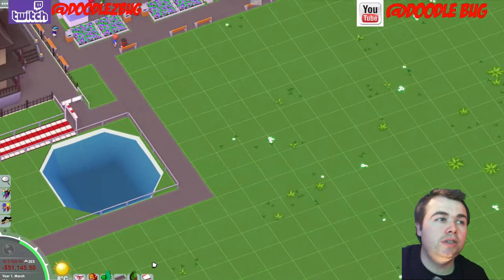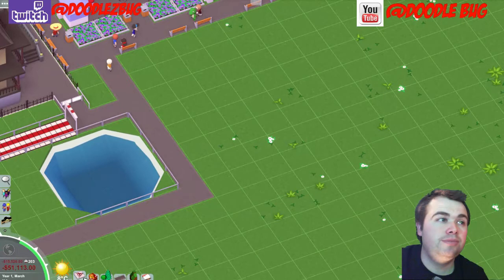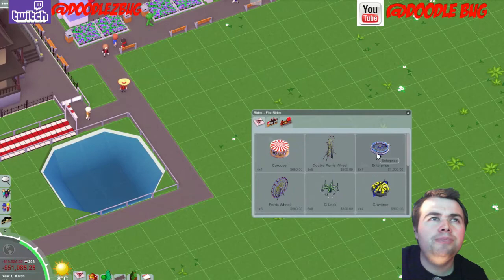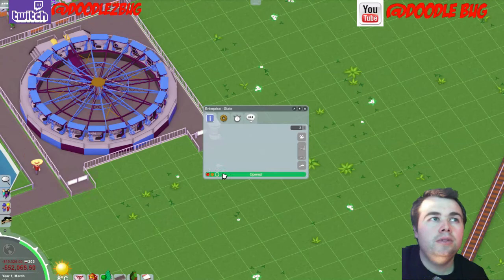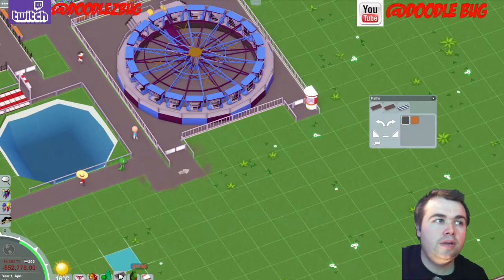Right. Oh, there it is down there. Right, let's have a look what else we've got there. I don't think we've had an enterprise yet, so we'll whack one of them in. Boom. Boom. Open that straight away, get some paths on, get some people in.